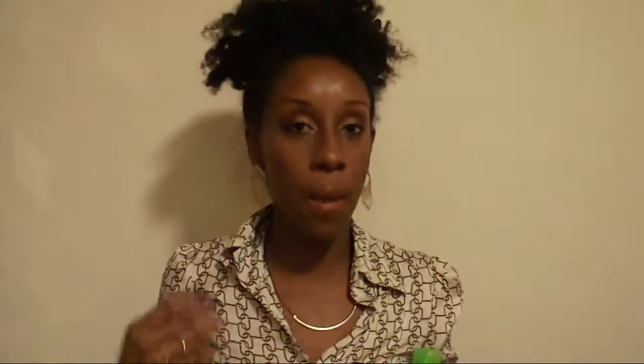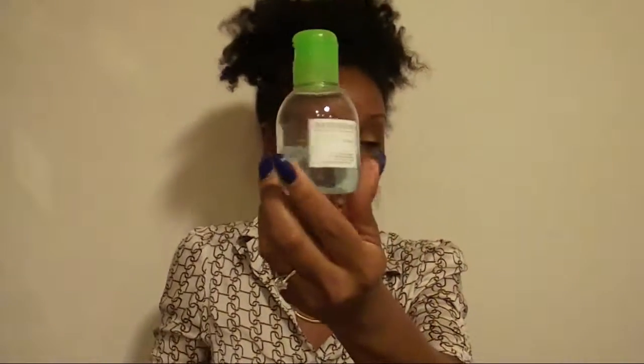Next, jumping back into skincare. First up is the Bioderma — it's like a 3-in-1 product: a makeup remover, skin toner, and cleanser. I picked this up at a holiday makeup pop-up show in December in New York at the Beauty List table. They had different formulas — one for dry skin, one for combination skin, and one for normal skin. This one is for combination skin, which I have — an oily T-zone with the rest of my face normal. I love using this as a toner and for removing extra makeup. I got the trial size but I'm going back for the big bottle.